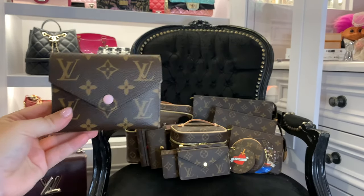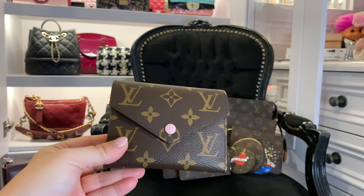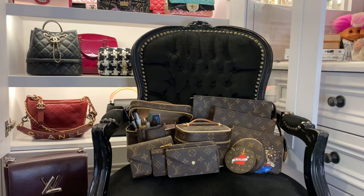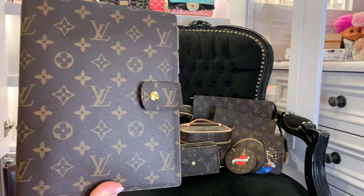And sorry, some of those turned into mini reviews. That got a bit long. But I think this is a great one. Absolutely love this wallet, and it's very usable, especially even in small bags. I should have known this video was going to be very long with my rambling and also the amount of monogram in this house.